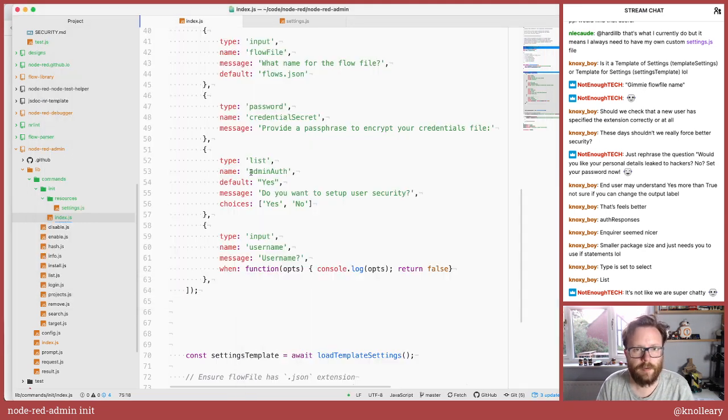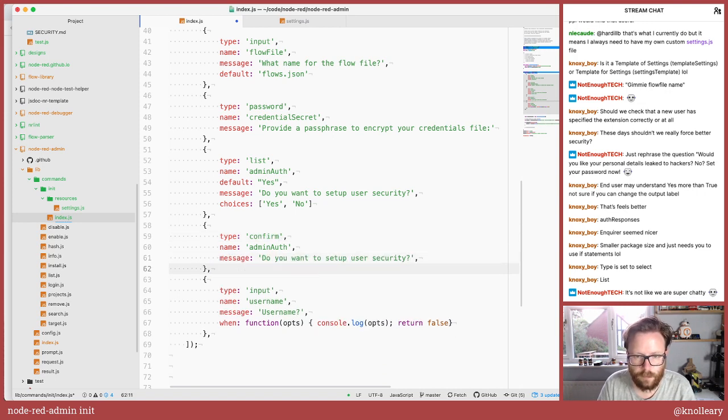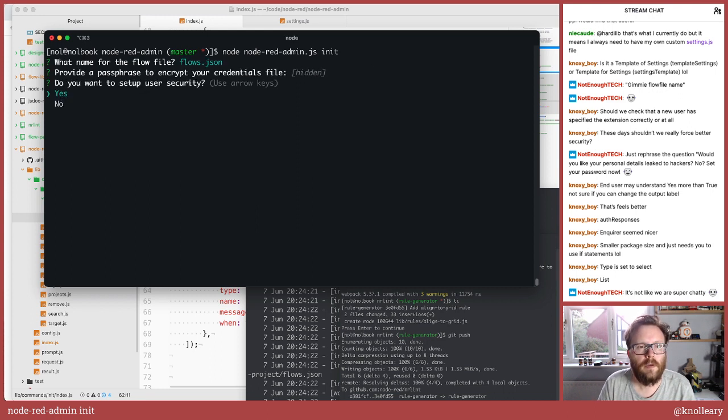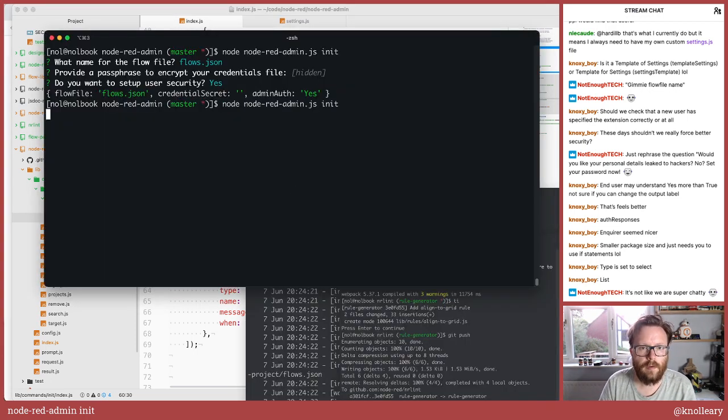Oh, the way it rewrites it, I can't show you two examples next to each other. So do we prefer a confirm or a list? Do you want to set up user security? It looks like that. Oh, because I already had it. So let's do that again.